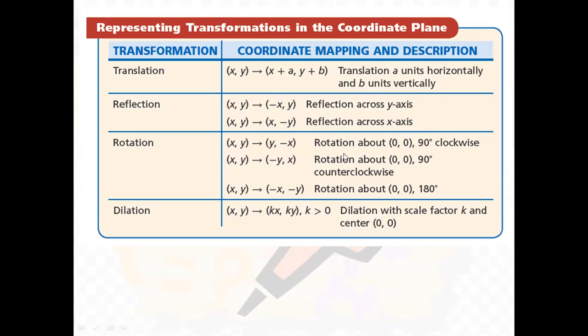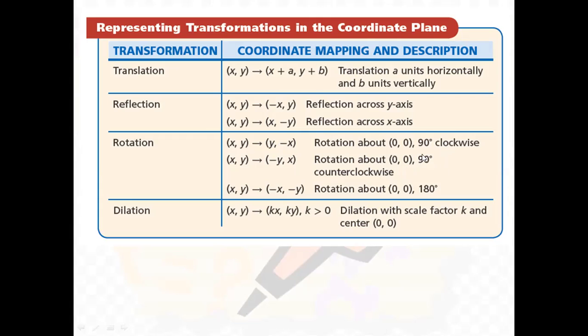All right, let's go for rotation. Now, rotation has two parts. If it is a rotation about 0, 0, which is called the origin, the center of the coordinate plane, by 90 degrees clockwise. Clockwise means the same way the hands of a clock move. Then the coordinates will be flipped. For example, if x was 3 and y was 5, when the rotation is done, the coordinates will be 5 and negative 3. This is how you have to change the coordinates. It's better you write down the numbers so that you understand the change.